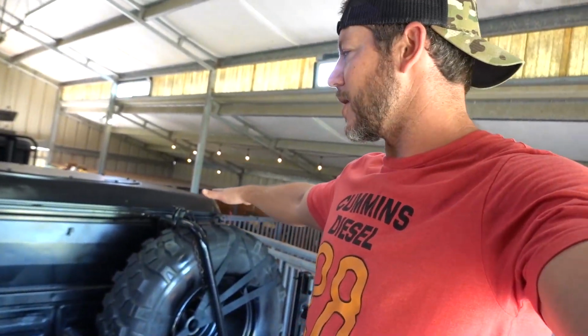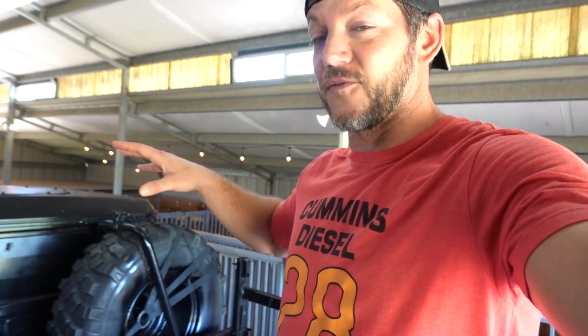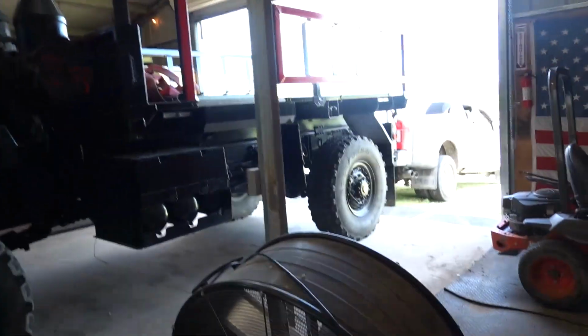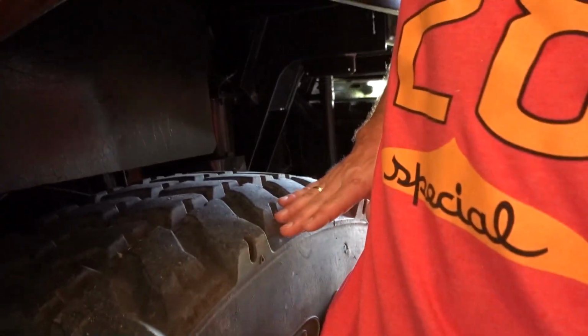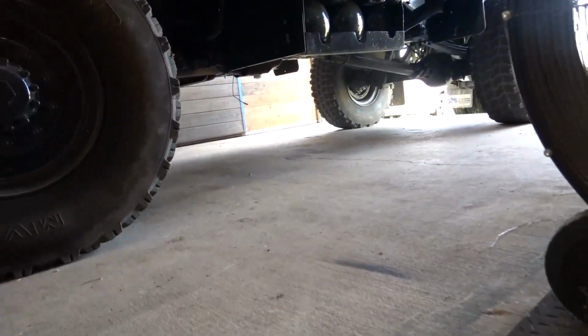And then the other problem with that is it was holding a lot of water up really tall, and when this thing got on an incline, I could feel this truck leaning. It's an off-road truck. It's made to go over any terrain, and it's made to carry cargo over any terrain. So you can see the suspension is really tall. It is above my hip. This tire right here is above my hip, and then you just got a big suspension. This thing has a lot of ground clearance.